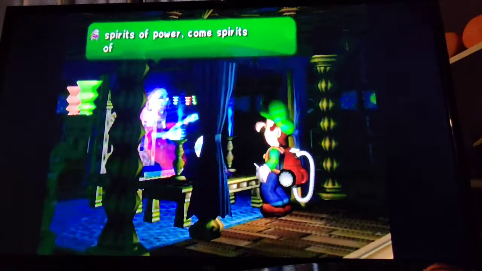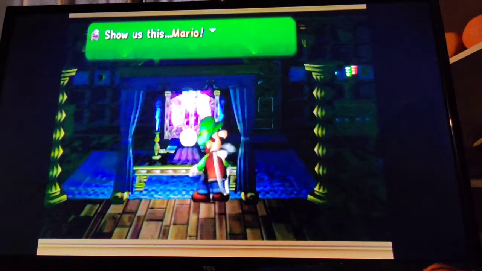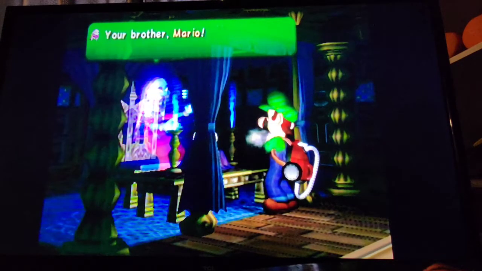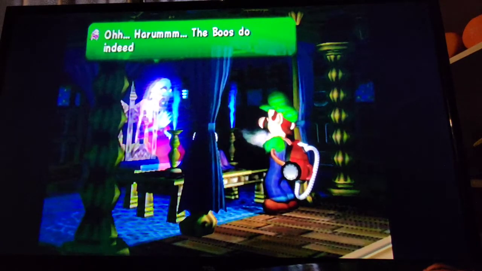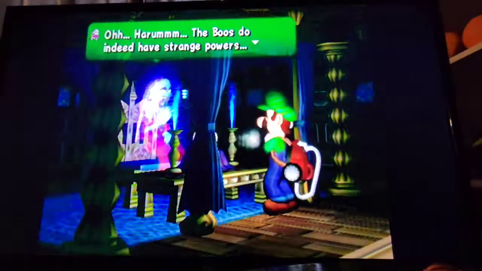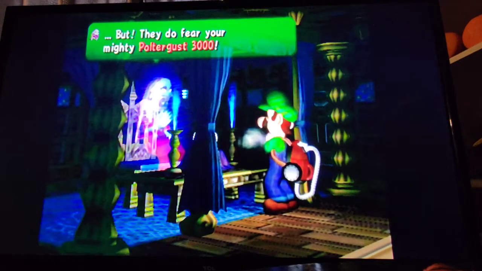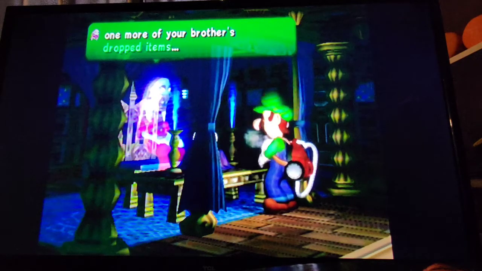Oh, they come now, spirits come. Show all the stuff that's going on in this event that is happening. Show us the power and the light of the spirits. I can hear your brother Mario. He cries out for you. What? The power of the Boos? You wish to tell us something about the mysterious Boo power? Oh, the Boos do indeed have extreme power, but when they gather in numbers, the power grows stronger. But they do fear your mighty Poltergeist 3000. I fear that I have only enough power within me to read one more of your brother's dropped items.